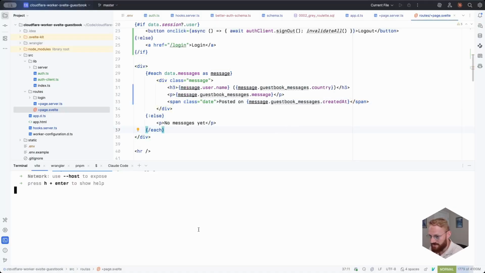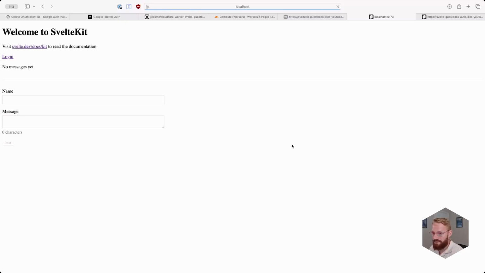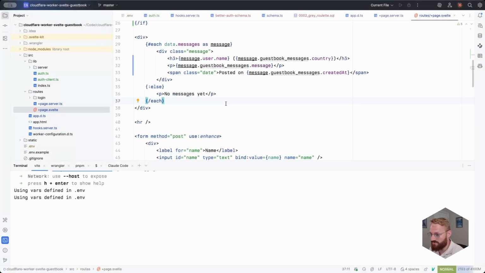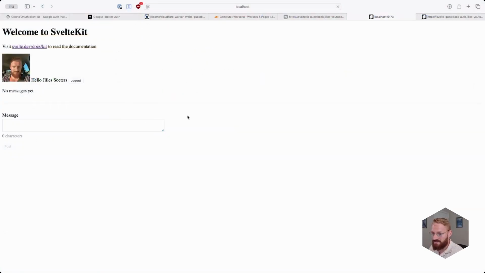All right, let's see if this works in our dev server. So I need to log in with Google. Oh, let me also just remove this name field here. Okay.